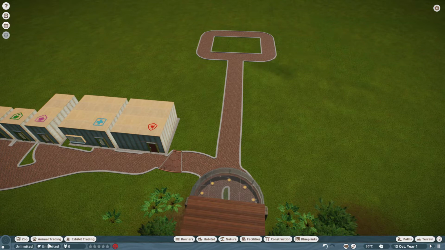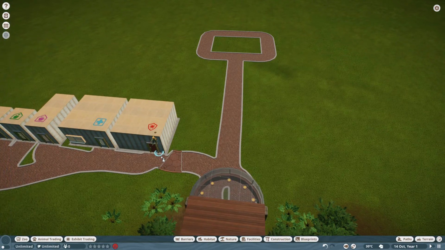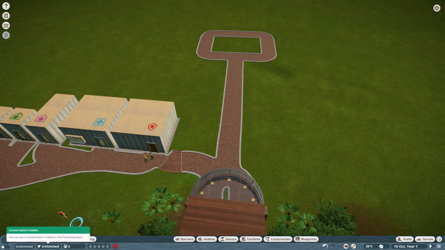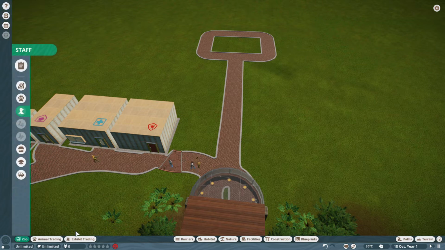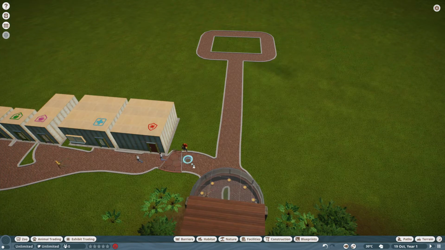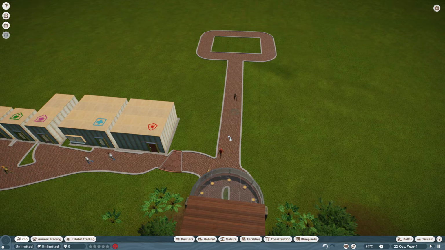Let's hire some staff. Caretaker to bring packages around. No, a vet. Two vets. Two mechanics. And keepers.